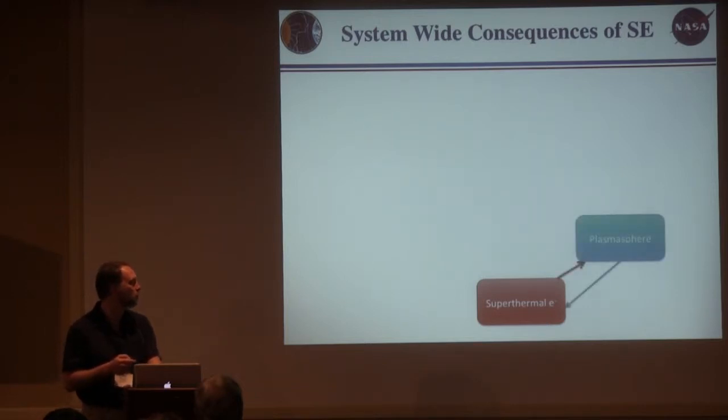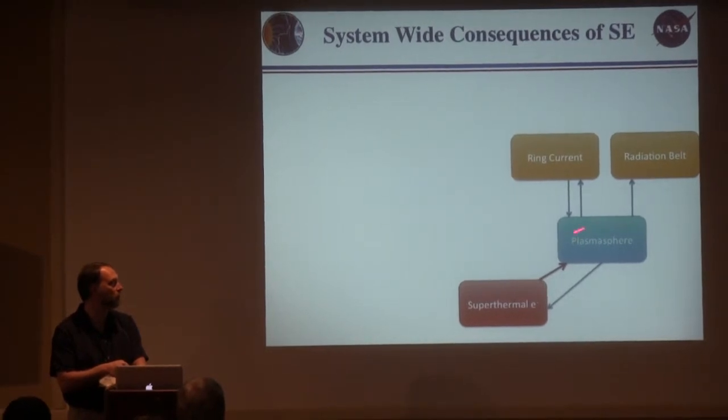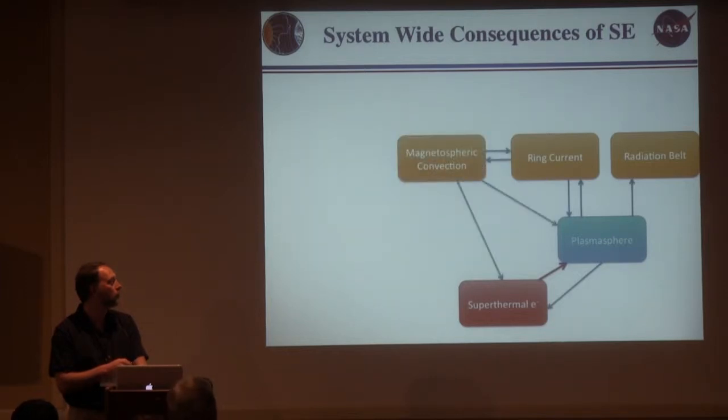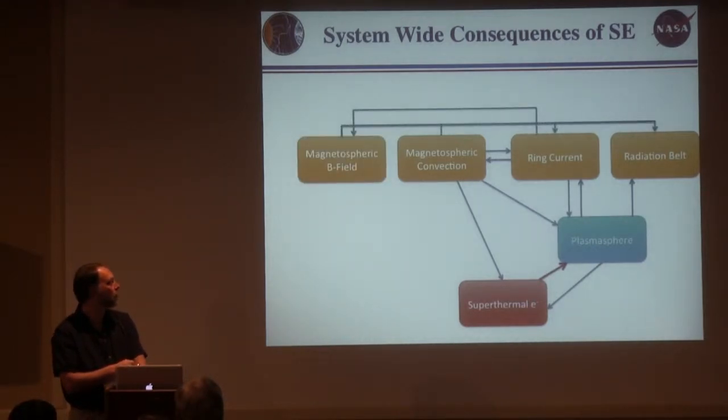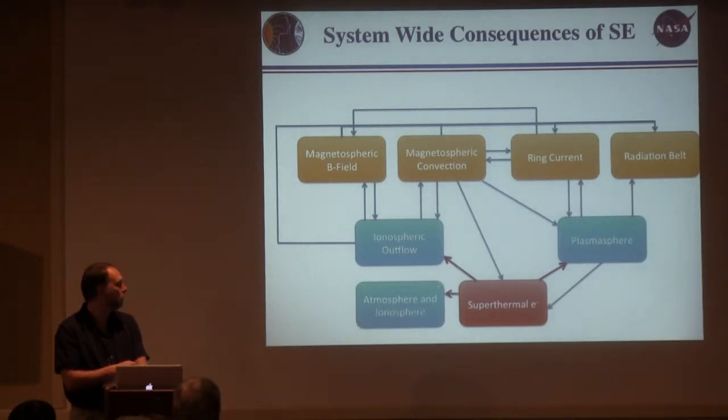Okay, so this is his schematic. I'm just going to step through superthermal electrons. Once they've escaped and they're in the plasmasphere, they can heat the plasmasphere, which then changes interactions with the ring current and radiation belts. Shasha just mentioned interaction of ring current heating thermal plasma, and so do the superthermal electrons. That can also influence magnetospheric convection, and continuing on, superthermal outflow can drive ionospheric outflow, which can then feed back on convection and the magnetic field, as well as interacting locally with the ionosphere and atmosphere to heat it.